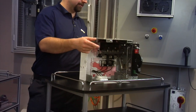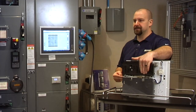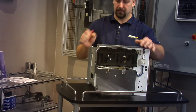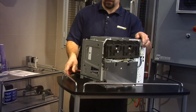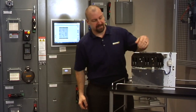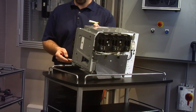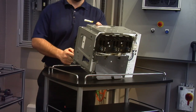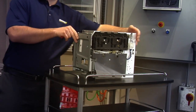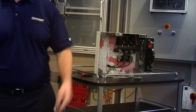Rockwell's patented Secure Connect technology allows you to slide a Motor Control Center bucket into the structure with the stabs enclosed. With a simple quarter-inch hex key or socket adapter, a quick quarter turn allows the stabs to come out of the enclosure and onto the vertical bus. Likewise, when removing the bucket, that same quarter turn secures the stabs back inside their enclosure, ensuring power has been removed from the inside of the bucket.